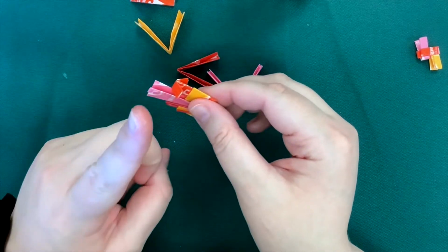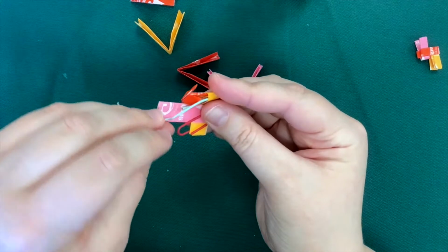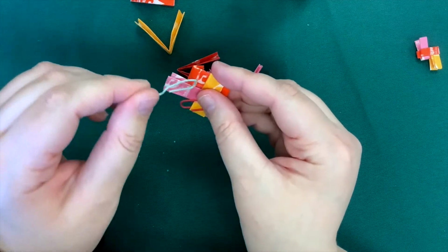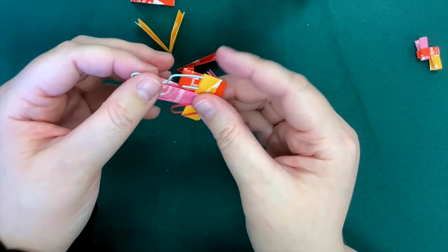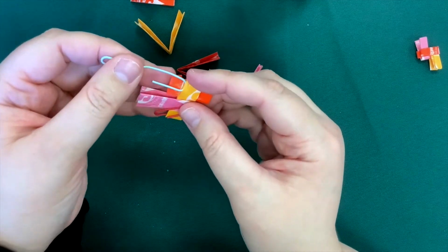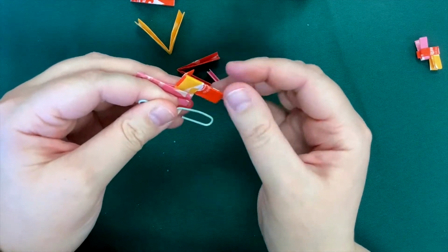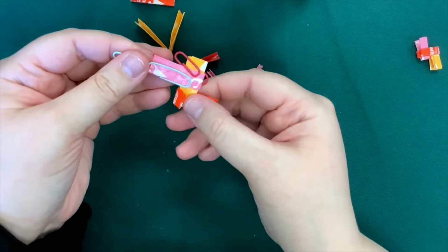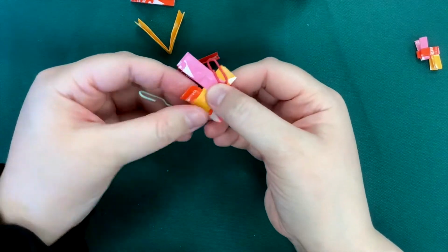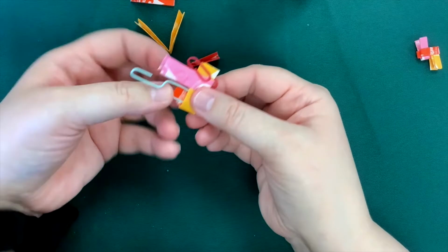And now here's where that other paper clip comes in, because when you folded it, you got a nice little edge there. So you got there, and we want this little flappy to get stuck in here. So I'm gonna use my paper clip to keep those separated, and I'm gonna slide that in there. All right, now the tricky part is you're gonna flip it over and try and get the other one in without popping the first one out. So I'm gonna stick my little paper clip dude in there, keep it separate.